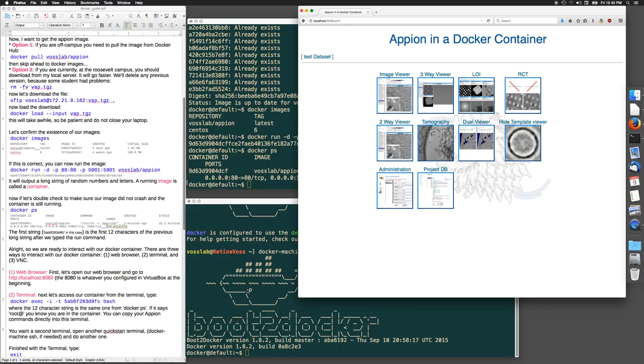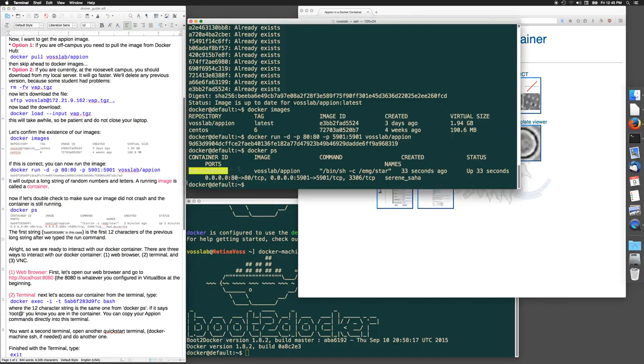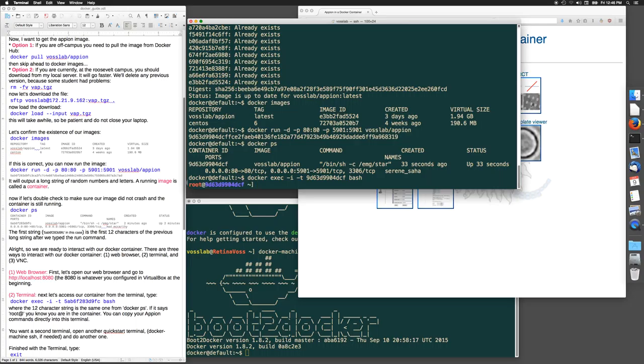So the next thing is I found a really cool way of connecting to our Docker image using the docker exec command. So here is our Docker container. I'm going to do docker exec, then interactive, and I'm going to give it the tag, this string of letters here, the same ones as started off our image. Every time you run your image, you're going to get a different container. This is the container we want to interact with. And I'm going to give it bash, which is a shell to interact with. So if I hit this, I now have direct access to our container. It's that same terminal that we had in the VNC viewer before, but now we don't need to open a separate VNC program.